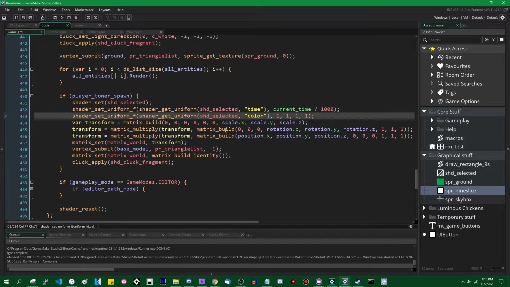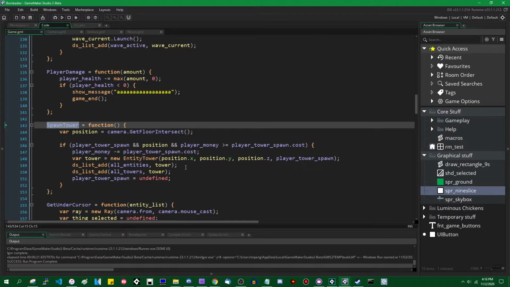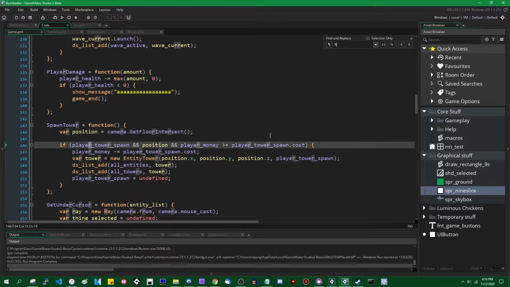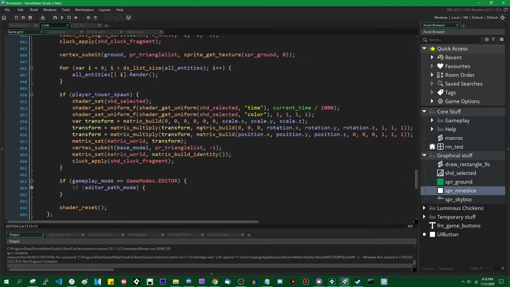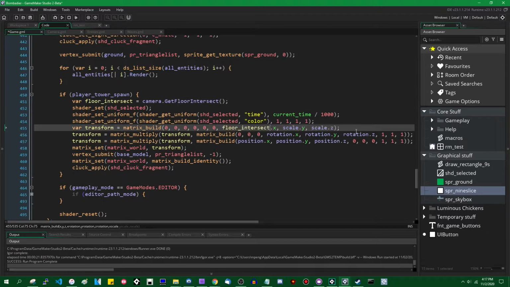But let's first camera.get floor intersect. Okay, that's how this code works. So we're going to be grabbing the floor intersect. We are going to be moving, just make that a 0.